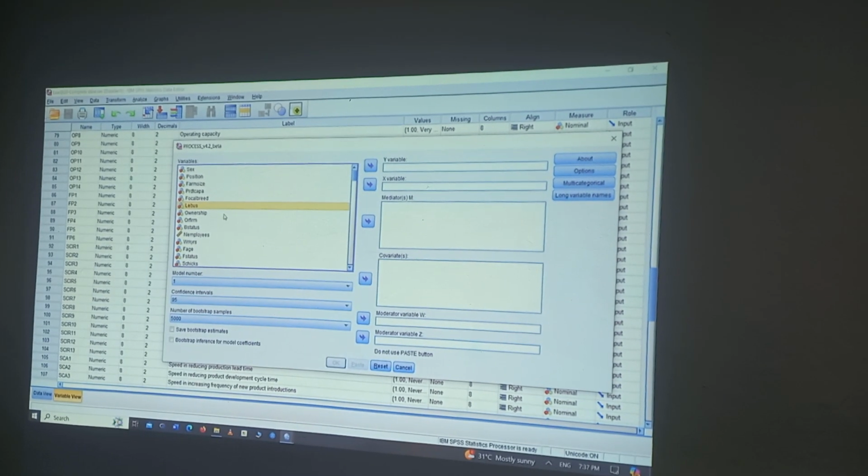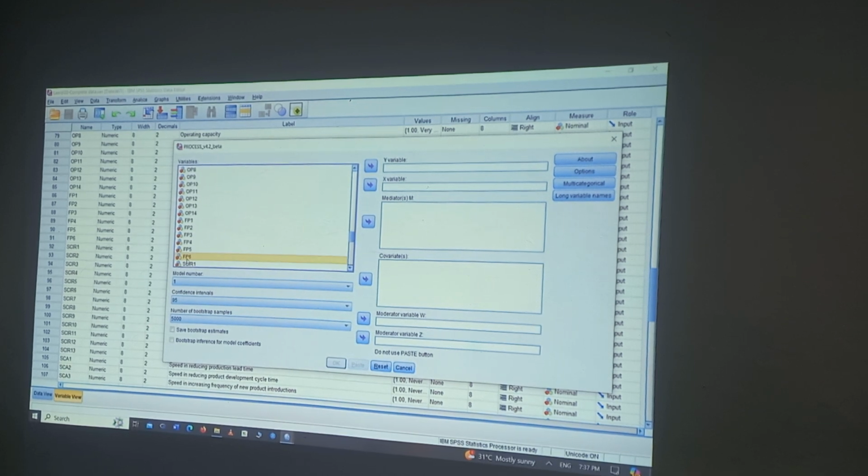So you can just right click to display your variable names. We are here, so you just right click, display your variable names. So which variables are we interested in? Now the dialog box is asking us, which of them is your y variable? Y is the outcome or the dependent variable. So which of them is our dependent variable?